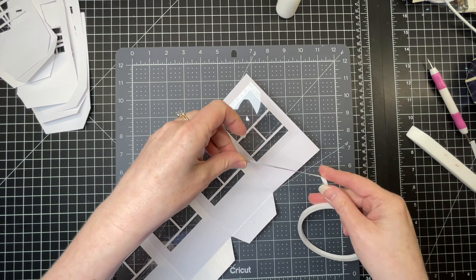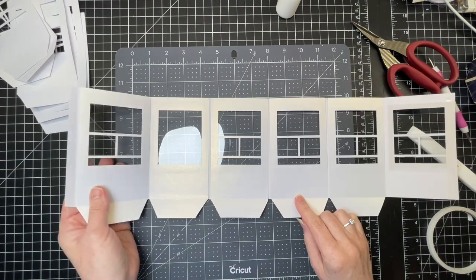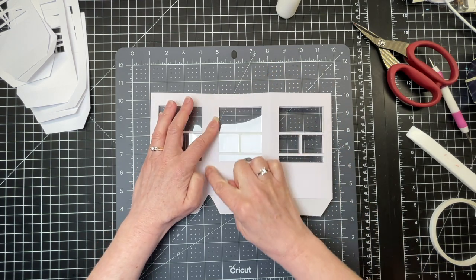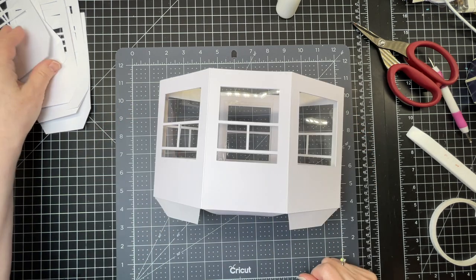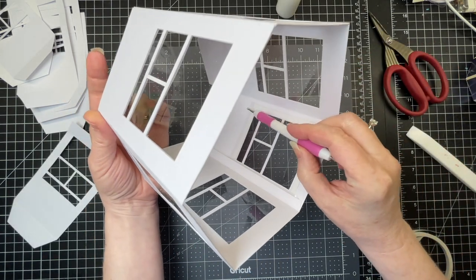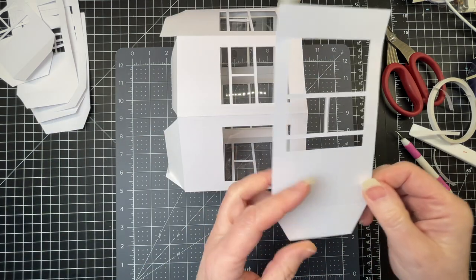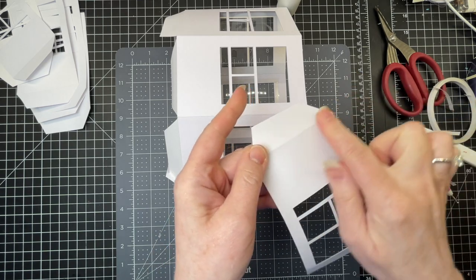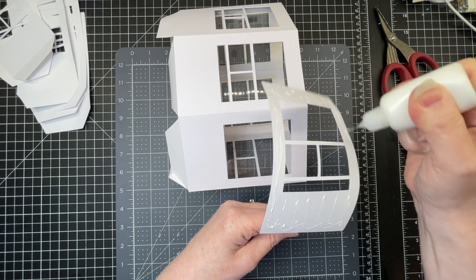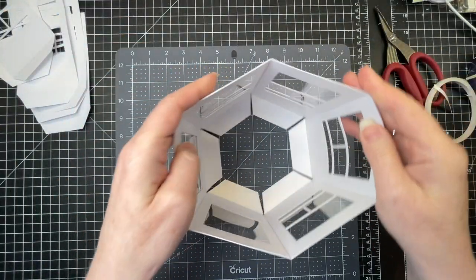I'm putting two layers of double-sided tape right on the edge, then taking the liner off. I'm folding one end over with the tab exposed, then folding the other end over, positioning it so the cut edge of that piece is right on the score line of my tab. I want to put my last liner in place — I've reached in and put double-sided tape around three sides of the piece, released the liner, then taken another panel and folded down on the score line at the bottom. Covering it with glue except on the tab and thin lines, I lower the piece into place and when I pop it up I've got the walls of my gazebo started.